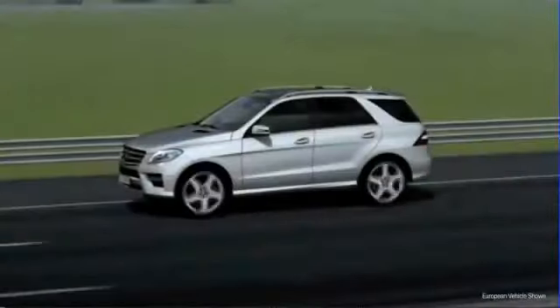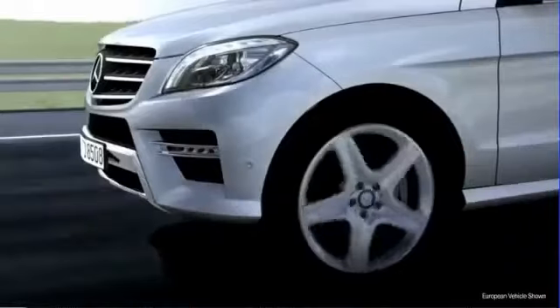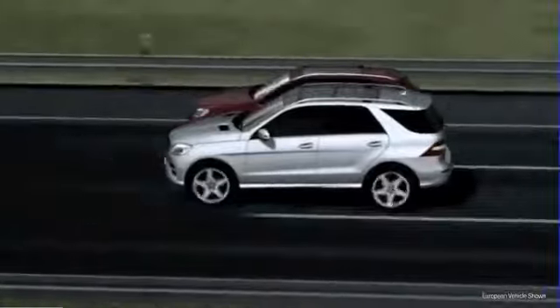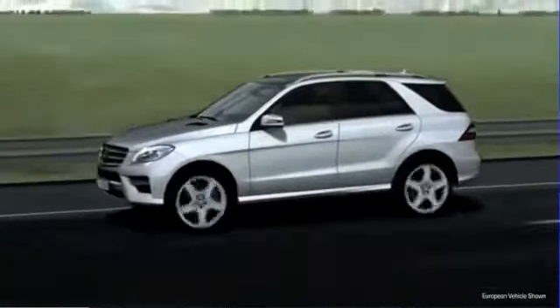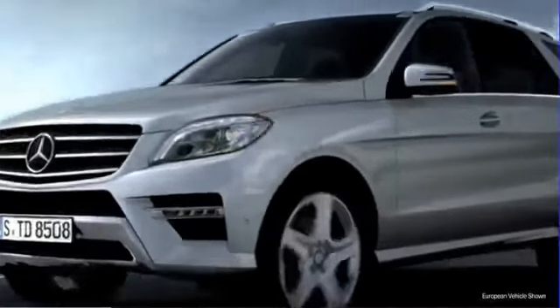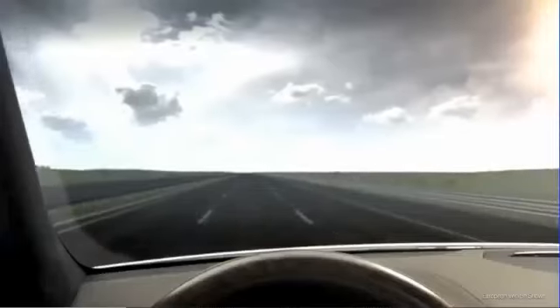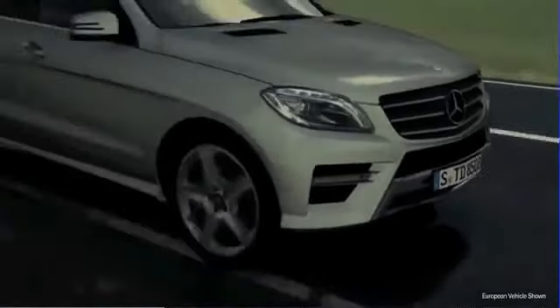Comfort makes even long journeys in a Mercedes a pleasure, but during long journeys it is possible that a driver's attention level will fall. Many serious accidents are caused by drivers suffering from tiredness. To help recognize the signs of driver fatigue at a very early stage, Mercedes-Benz has developed Attention Assist. If the system detects these typical signs, the driver will be urged to take a rest.